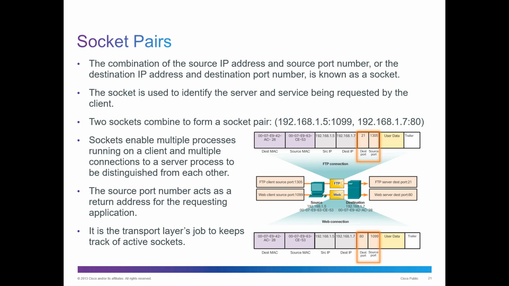Transport layer keeps track of which sockets are open and are communicating. So again, if you have a server that performs multiple services, you can have different sockets open on each service, or multiple sockets open on each port for each service. So important thing, basically remember that your IP address along with a port number is considered a socket, and it's a way to manage multiple connections.